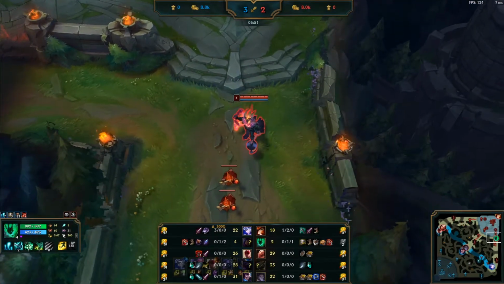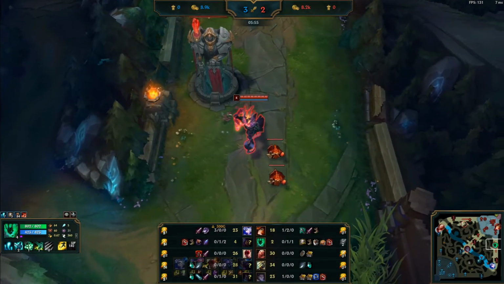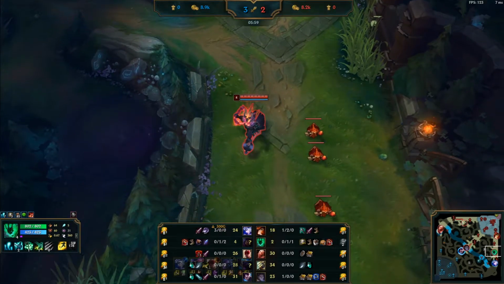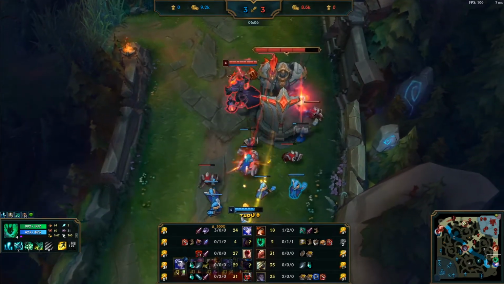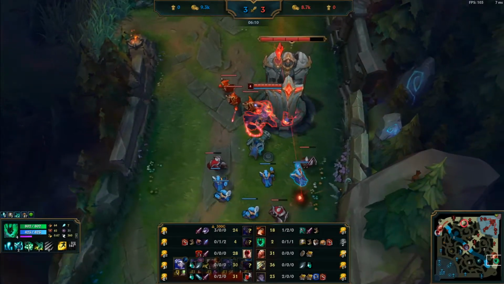Always buy 1 control ward when you back during lane. Even if you have one already placed, buy one. But after laning phase, always buy maximum control wards. If it's a CS your carries can't get, don't be afraid to use skills to secure the cannon.